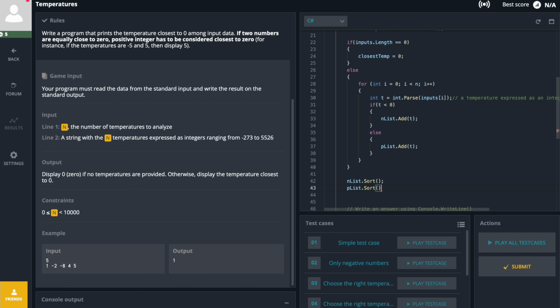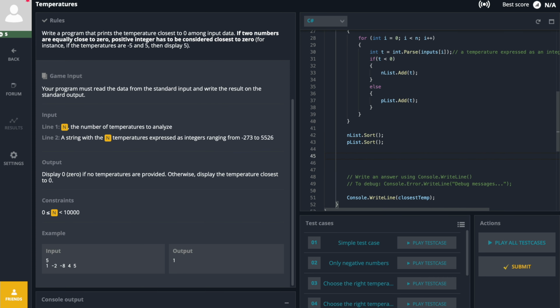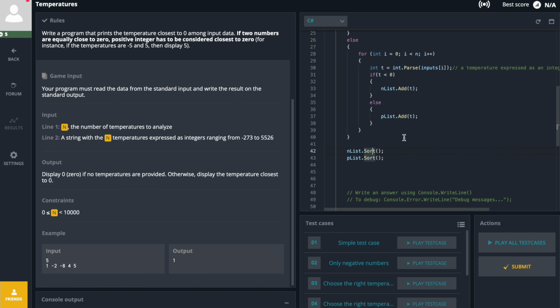Maybe allow us to explain them, because nobody is going to be sorting these things manually in their code. If there are already functions that allow us to do those things, I'm just going to sort my list.